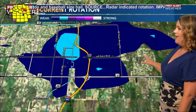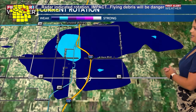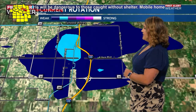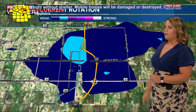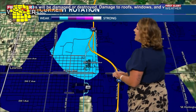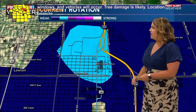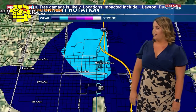If you are in Lawton, Hunter, is the Cameron University tower cam back up and running? I do see it's changed since it last froze, but I just want to make sure that's the case right now. Highway 7 is here. We have Southwest Bishop here. Gore Boulevard here. If you're north of Gore, get to your tornado precautions right now. Is it? It's not working. Okay, so unfortunately, Cameron University Tower Cam is out, so we are not going to be able to go to that tower cam to see if we do have any indication of rotation, but we're seeing some power flickers. I'm sure many people are also seeing some power flickering as well.